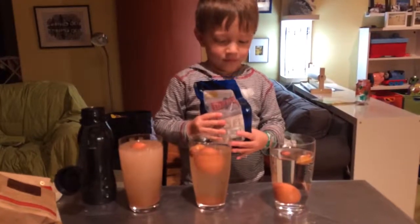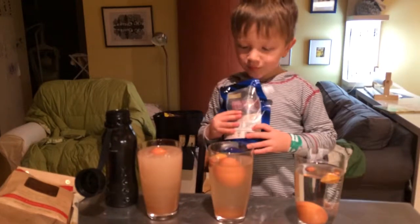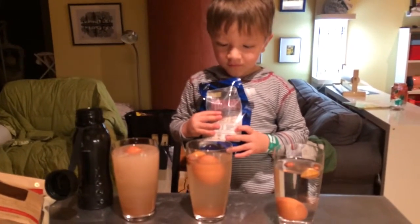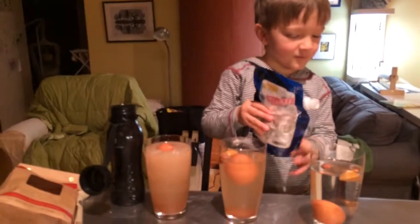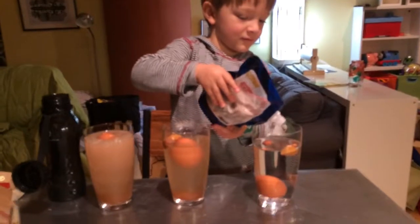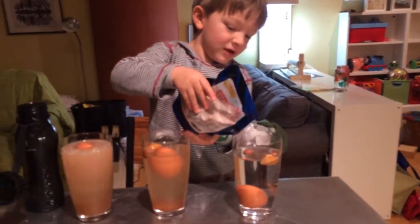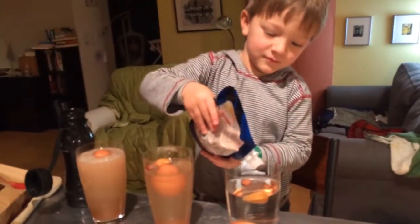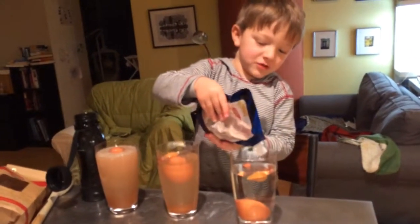We did. We made salt water. The egg floats. And what's in that one? Why is the egg sinking in that one? Because there's no salt. Okay. So what are you going to do now? Put some salt in. And what do you think is going to happen? It's going to float. Okay.